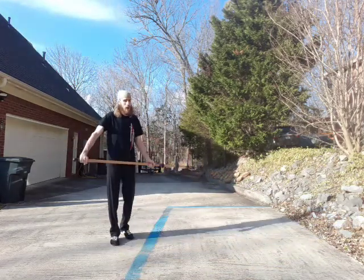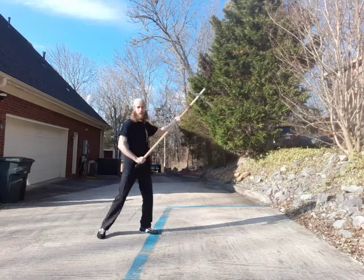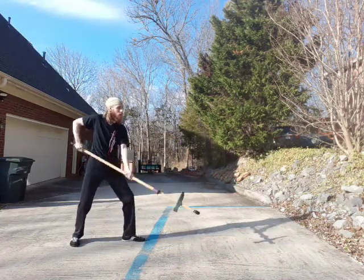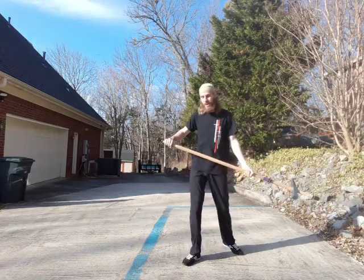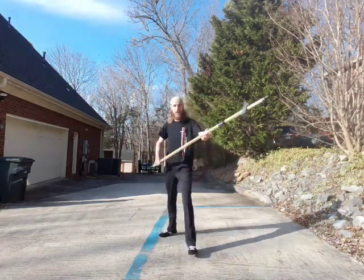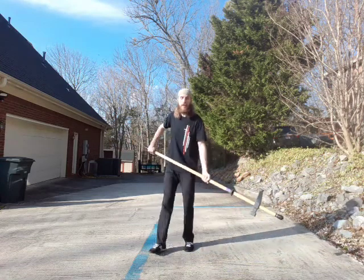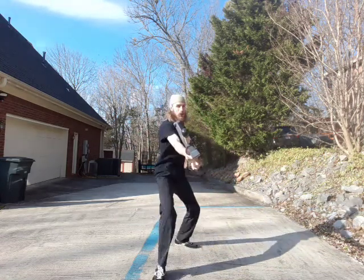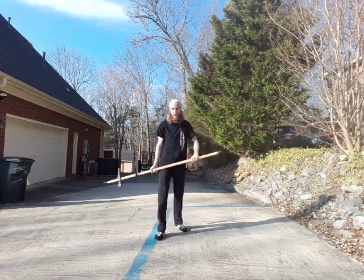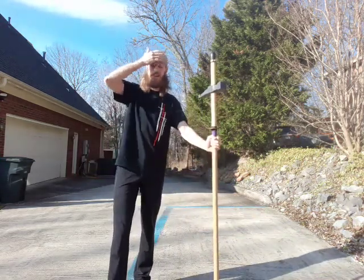Alternatively, you can just look for some general actions that put your tip out there — for example: strike, gather, thrust, recover, retreat. If you wanted to, you could also practice the one-handed swing that Meyer does show at one point. If you want to practice it, by all means, just make sure you warm up your wrist plenty and do it with the staff first. Another thing to get used to is a kind of sneaky technique if you've done poleaxe: if you're fighting halberd, you can at any time turn it into an axe — all you need to do is transition your hands over and strike.